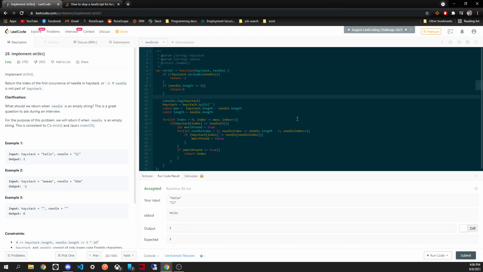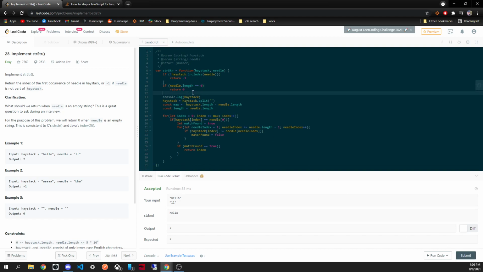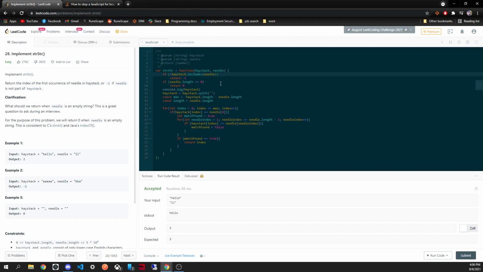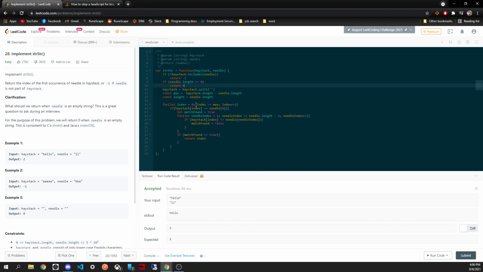It accepted it, so I think we might be in the clear. I'm good. Personally, I don't like to use curly braces for one-line if statements. I'm actually not even using length, so I'll just get rid of it.